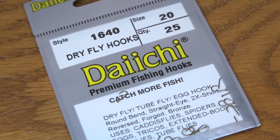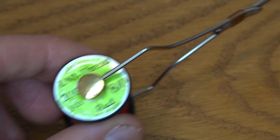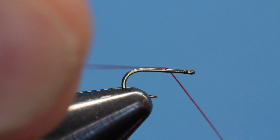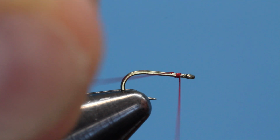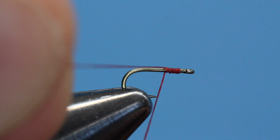This is a Daiichi 1640 dry fly hook. This is a size 20. I like tying a lot of emerging midge and baetis patterns, tiny ones, on these dry fly hooks. They work super well for that.